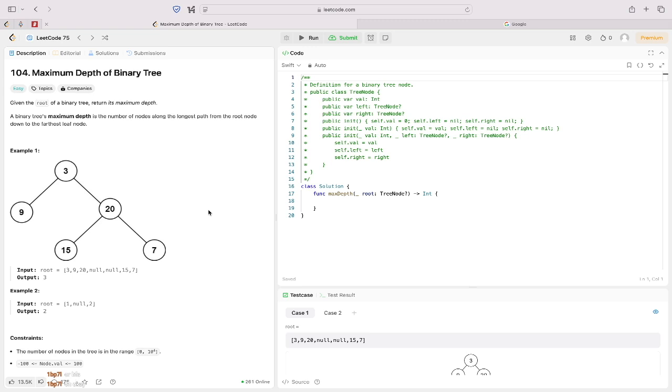So we can do left side, right side, and then pick the one that's max. Yeah, we can use max and then compare the two, which is the bigger, left side or right side. Let's see, if left is 2, right is 2.